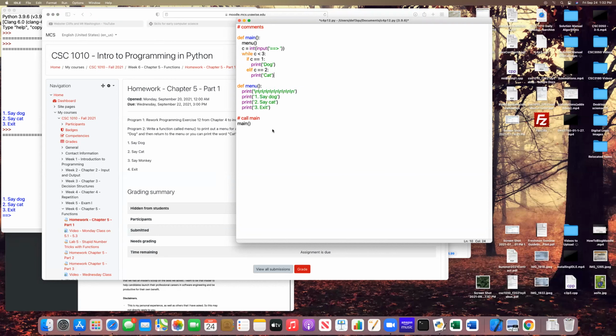And that's really it, except we've got to think what happens. They've entered it the first time, they've entered it the second time. At this point, when we're done with all that, I can call menu again, which will print the menu, and then I can get my input again from there.